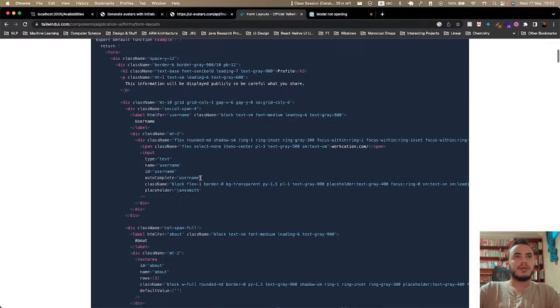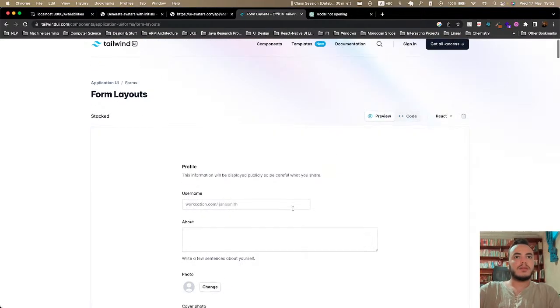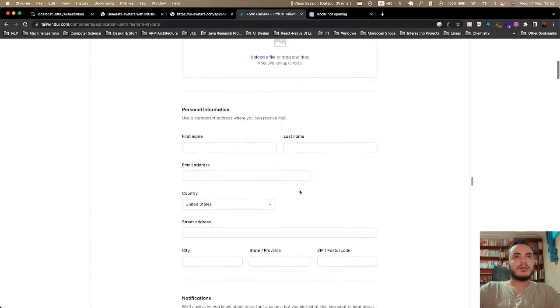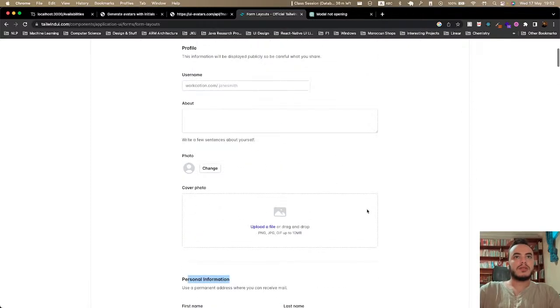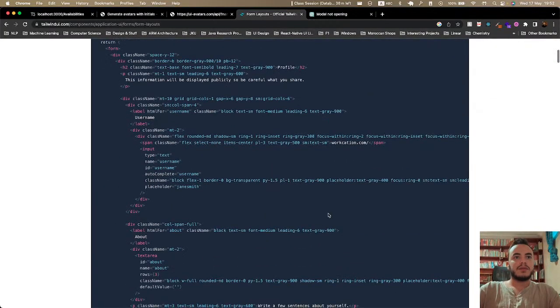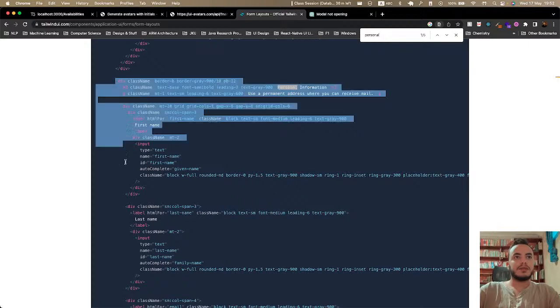Yes. So space. How does this even look? So I'll take this part. So the personal information part. So personal information. Yeah. So I'll take this part.